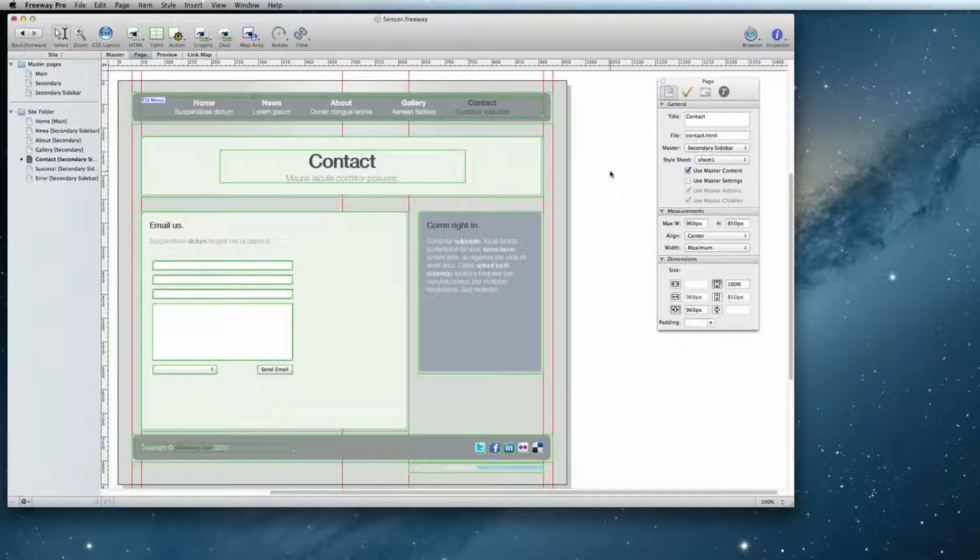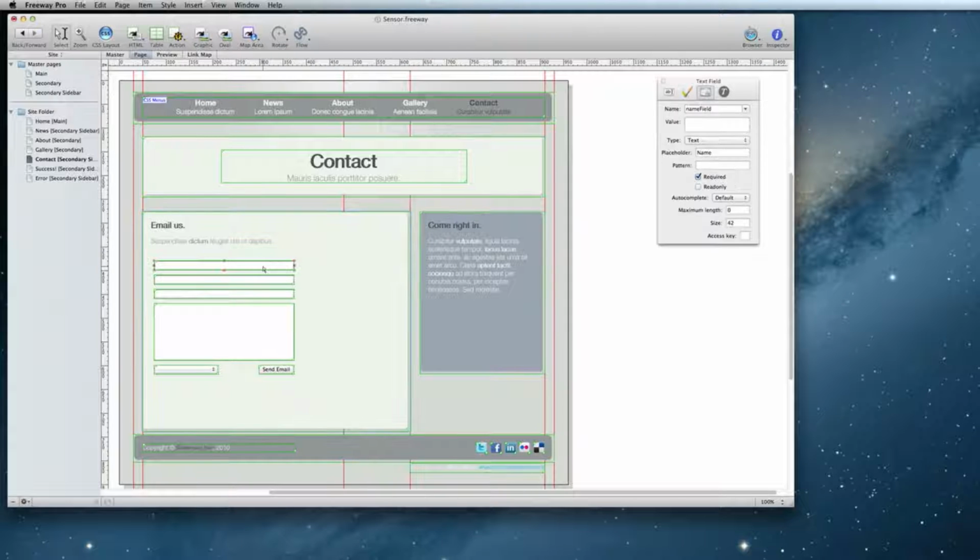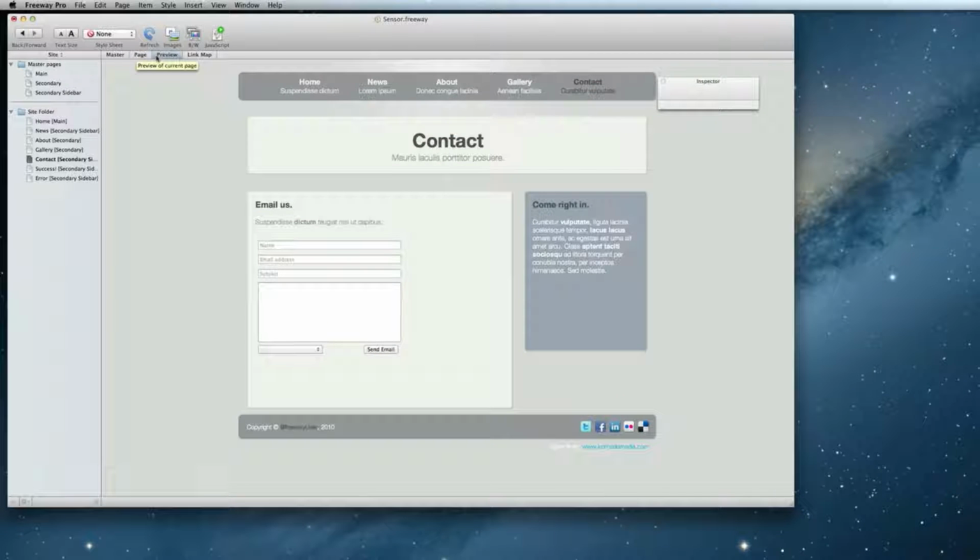To use this option, first make sure that your page is set to output HTML5 on the Page Output Settings tab of the inspector. With the input field item selected, go to the Item Output Settings tab of the inspector and enter the text you want into the placeholder field. Now when you preview, you will see that the fields themselves are labeled. If you don't want to use placeholders, you can always just create a regular HTML text label to the side or above each field instead, like on this page.